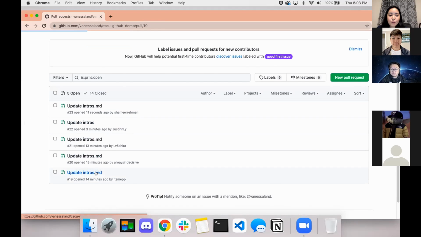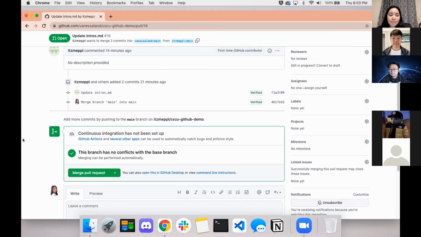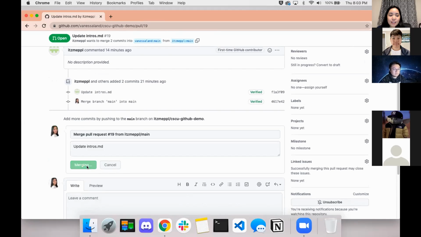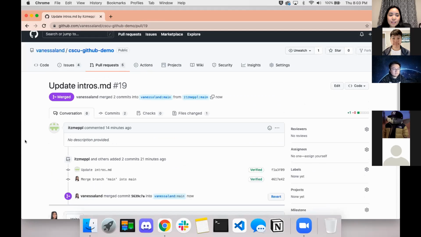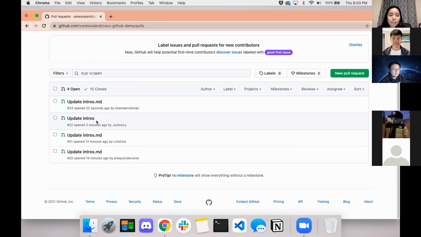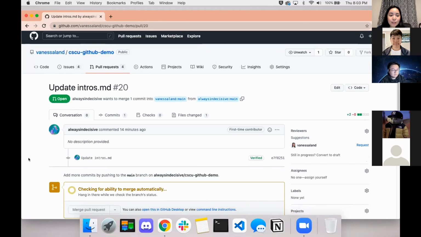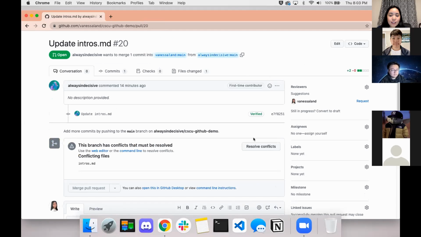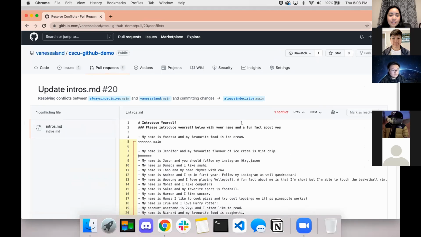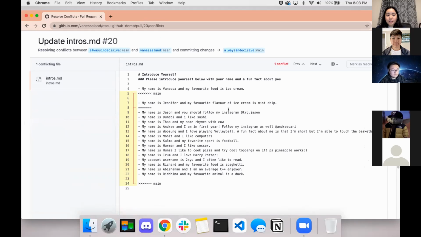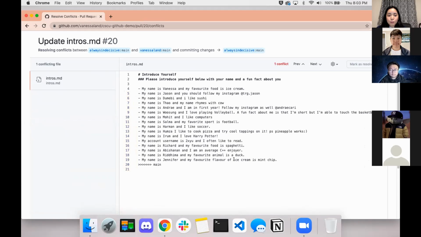So just to review what I'm doing right now, I'm basically seeing if these pull requests can be merged, and I'm merging them if they can, but if there's an issue, then I need to resolve the conflicts, because they're editing the same line. So all I have to do is take the one that I'm trying to merge in, and put it at the bottom of the list that I'm trying to create.